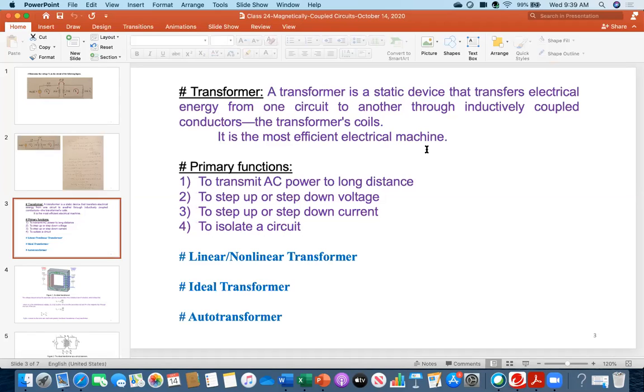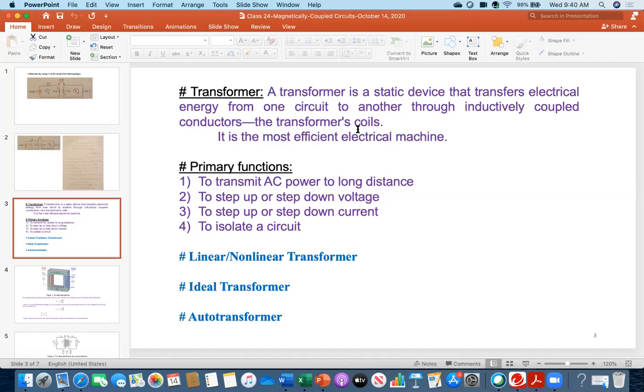On the other hand, if you solve any problem about any motor, any generator, or other device, you will hardly get 80% efficiency, and in most cases below 80%. Because in a motor or generator, there are rotating parts, so there are rotational losses, windage loss, friction loss, bearing loss, a variety of losses. But in a transformer, there is only a little resistive loss, because the coil has some resistance. But at least there is no rotational loss.